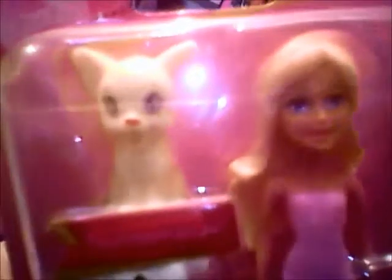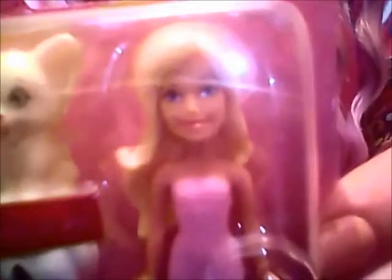I like her alternate dress look. See, the orange with the white on. And there's this one. I couldn't see any other colours like blue or anything. There's another cat. They're all different, these ones. Look, there's her alternate outfit. And this is the last one I got. Another cat. Their pets are all exactly the same, aren't they? They don't look any different from the other ones' pets. There's a nice dress. They just snap on. I know I showed these before, but I love rose gold.